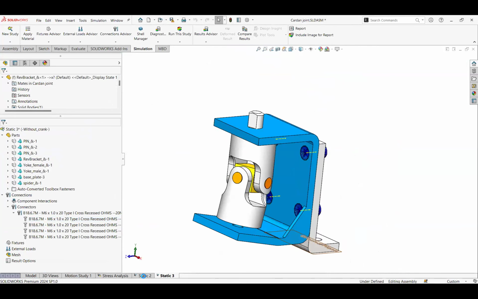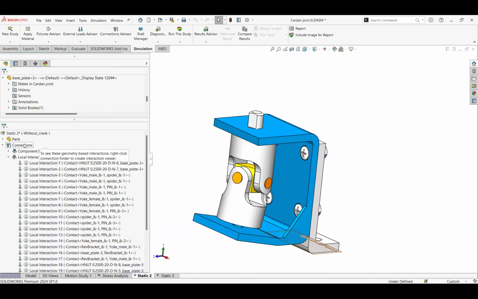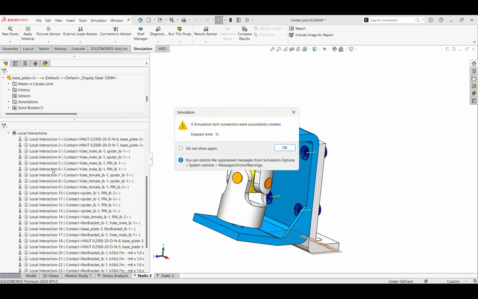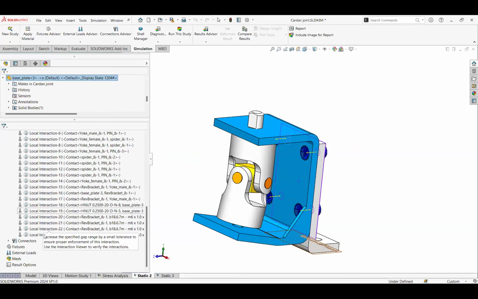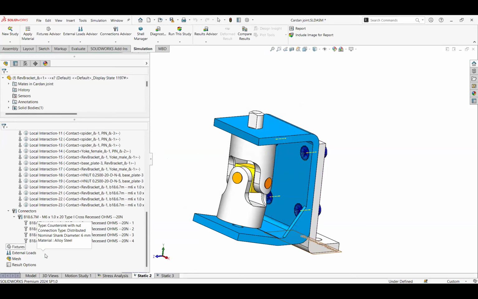If you've maybe already made the study and you decided to do this after the fact, not a big deal. I can go to this other study I've made up earlier, and I can right click under the connections folder and also say Toolbox fasteners to bolts and bring in and replace those fasteners over as well. You can see the preview. Also under the parts folder, we have this auto-converted folder where I've excluded those CAD models, those Toolbox fasteners, from the analysis. And then in place, we're now using the actual virtual connector you see there. So again, it doesn't take very much for us to implement something like that.